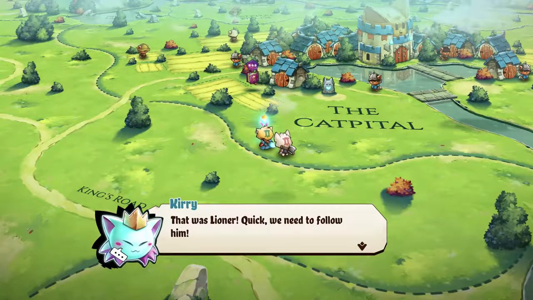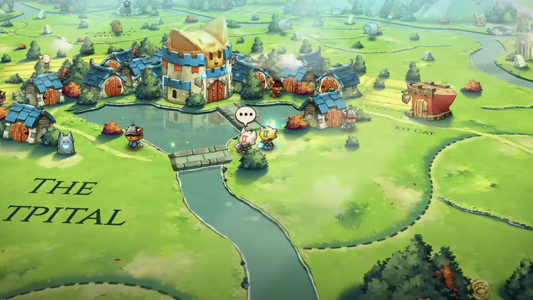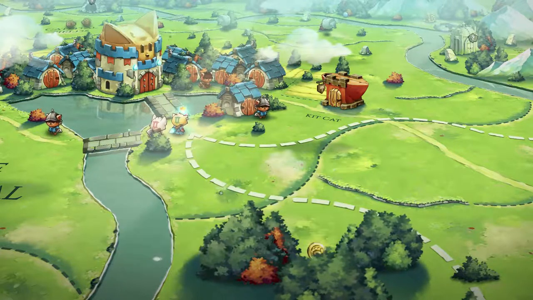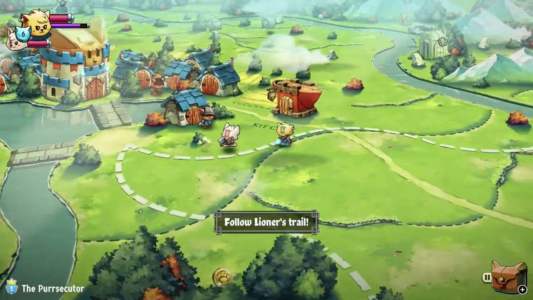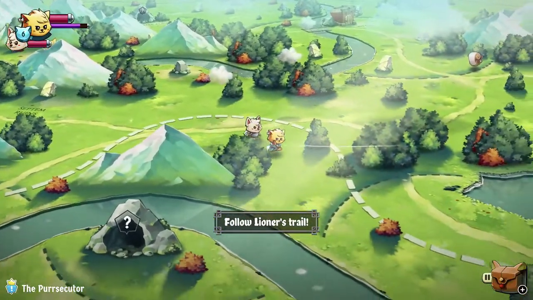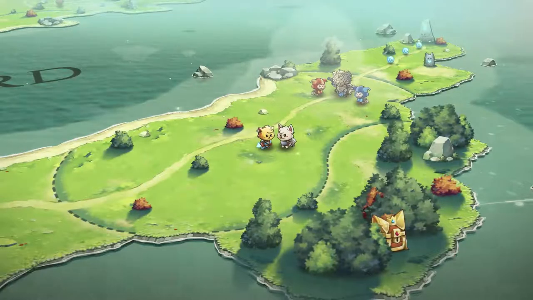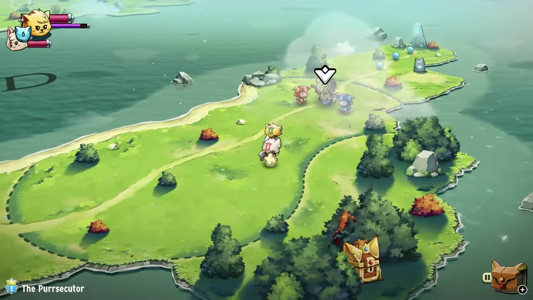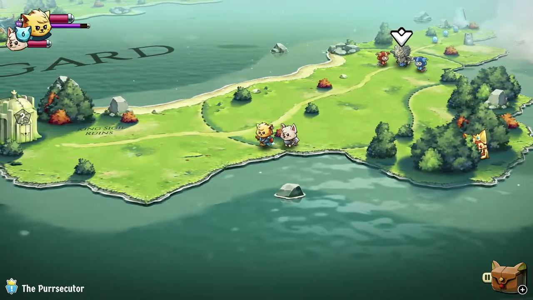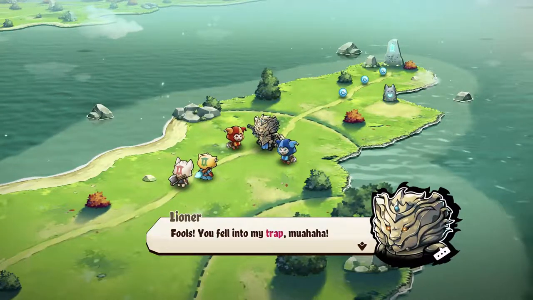Okay. That was Lioner. Quick, we need to follow him. Let's go. You remember which way Lioner went, right? Yeah, but I want to know what happens if I go the other way. I guess I'll go this way. Where are we? Hang on, there's a chest over here, can I open it? Golden key, okay. In the first game there was a side quest you had to do to get the golden key and then you could unlock all the golden key chests around the world.